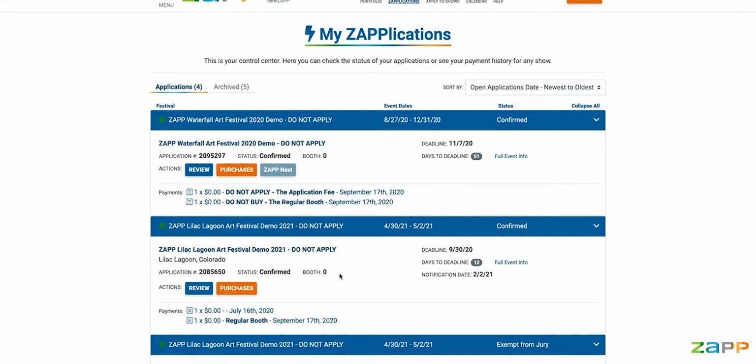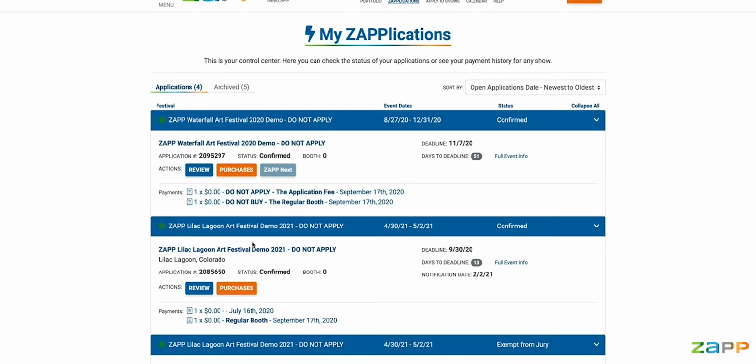If you want to stagger things a little bit more, you can just communicate, hey, apply by this date, and then booths will be available to purchase from X date to X date. Make sure you purchase your booth by then, because then they will open up to new artists. As long as you're communicating those timelines with your artists, you should be totally fine.